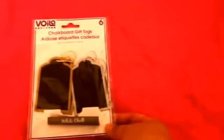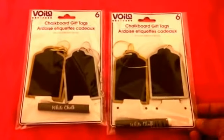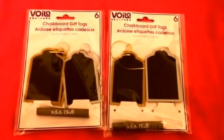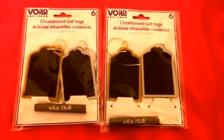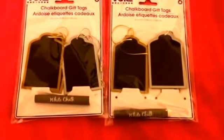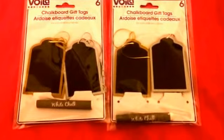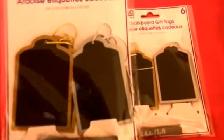A couple of craft and stationery items — I was super excited to find these. I found them in the stationery aisle, but you might find them in your gift aisle. Chalkboard gift tags. I told myself I'm not going to pick up any Christmas gift wrap because I have so many, but this really caught my eye and could be used all season long. It comes with gold trim and silver trim, and a white chalk. How cute is that for gift tags? I got two packs — there's six in each pack.